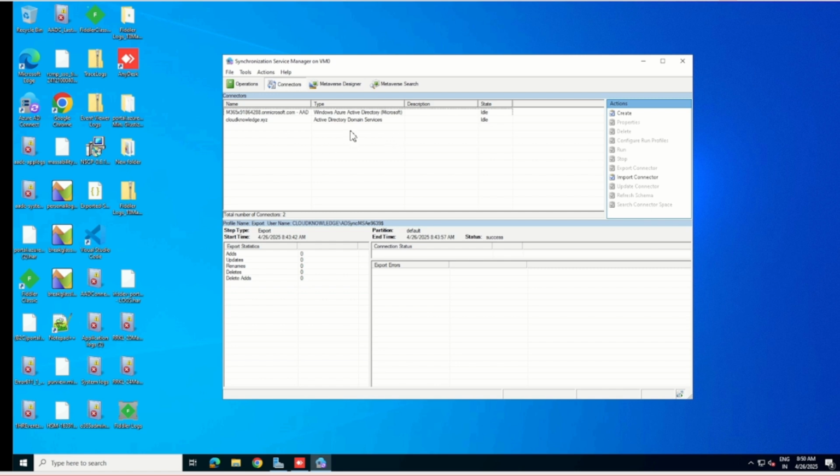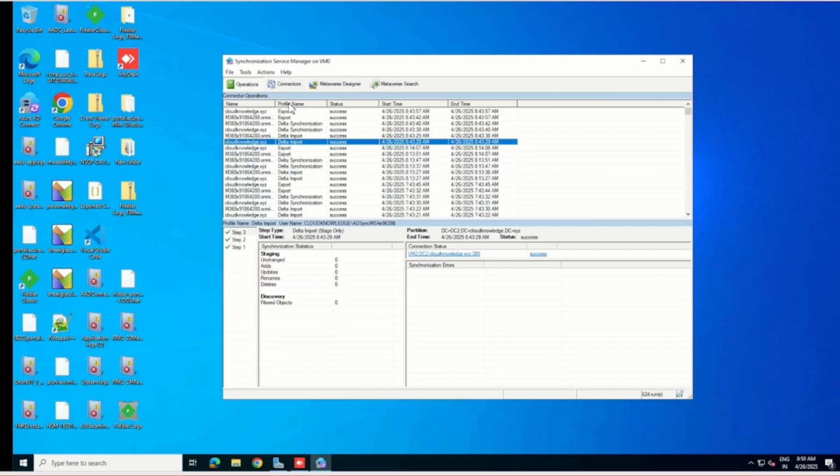And in the on-prem connector, you will see the type will be Active Directory Domain Services, ADDS. Okay, that is not the ADDS that is there in Azure. It is the Active Directory Domain Services which we installed through the features in our on-prem server. So like this you can identify. The domain name will be your on-prem connector name. For the cloud connector name, the suffix "onmicrosoft.com - aad" will always be applied. So this will help you to identify the connectors. Now again we will go back to our operations.